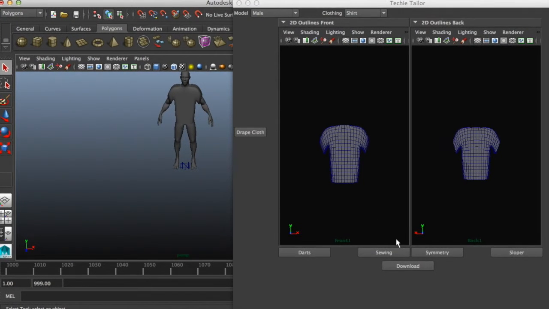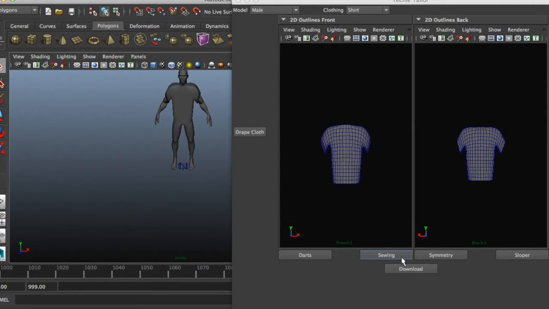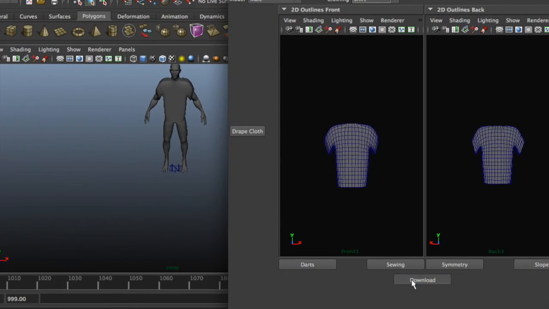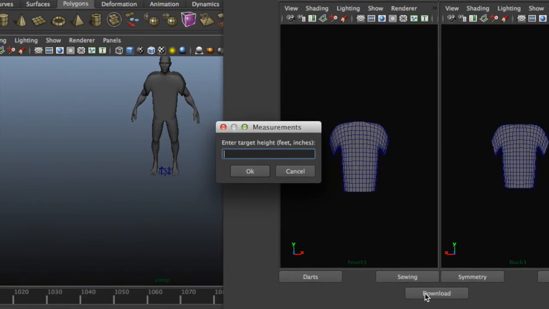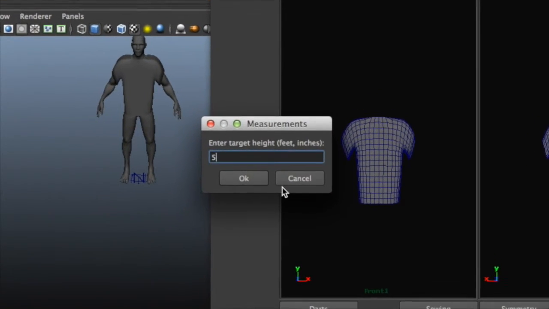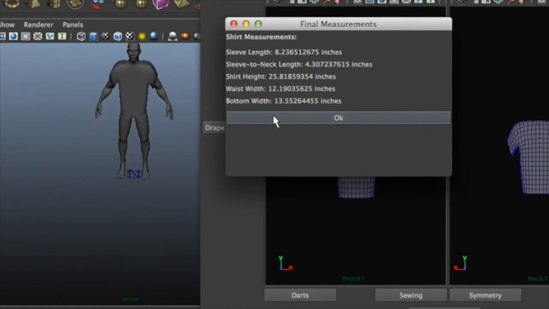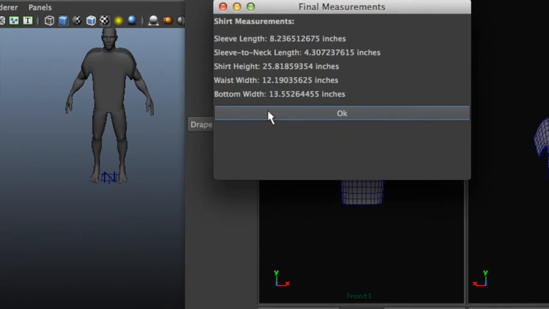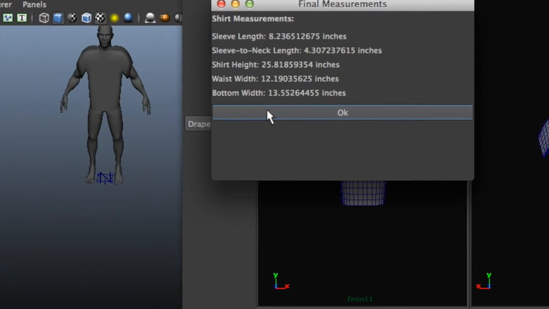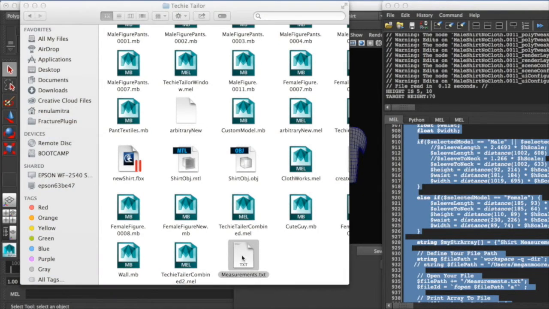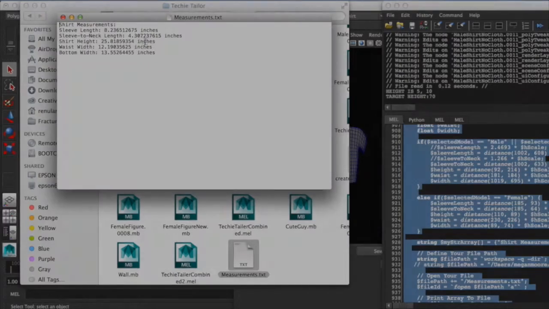The main goal of this program is that the user can translate their designs in the scene to the production process. Our download function makes this possible. When the user hits the download button, the pop-up message asks for the target client's height. Based on this, we calculate the correct measurements for the sleeves, length, width, waist, and neckline that will recreate the designs in real life. These measurements are saved in a text file called measurements.txt in the directory of the plugin.